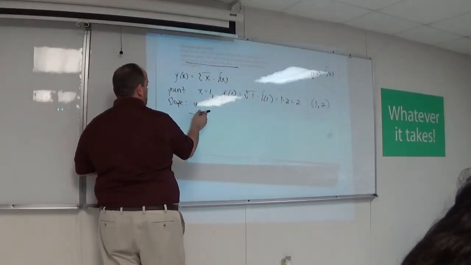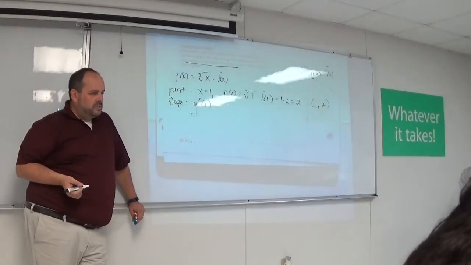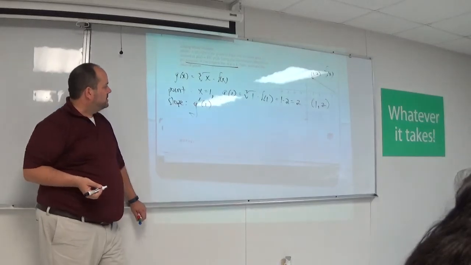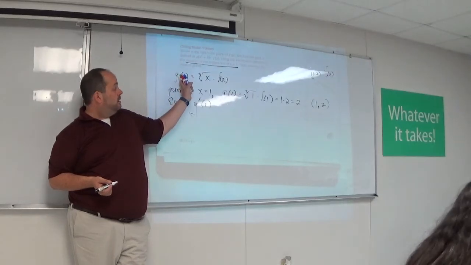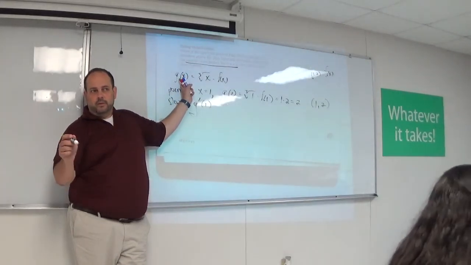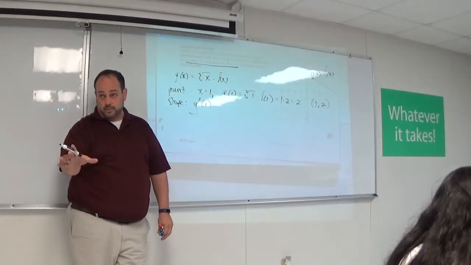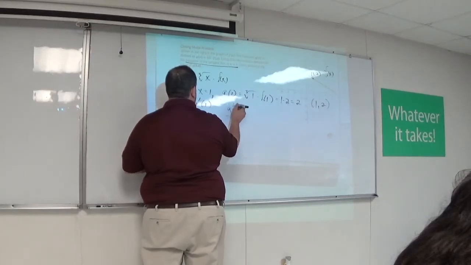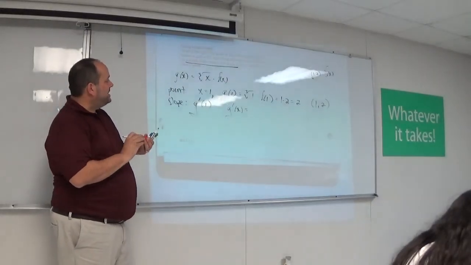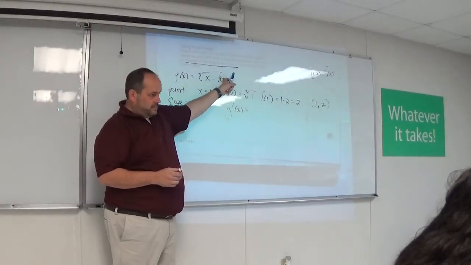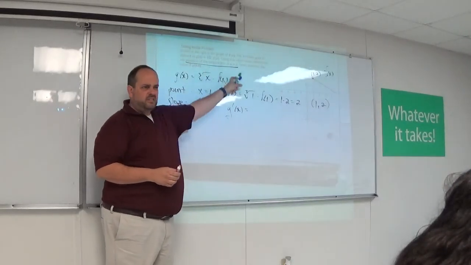The slope means you've got to find the derivative at 1. And this is where this problem just gets ugly, real fast. I need to find the derivative. We're doing a multiplication problem, so we need the product rule. Now, here's a new idea that I want to share with you. The product rule says take the derivative of the first times the second plus the first times the derivative of the second. Is there any part of that that's going to be tricky?